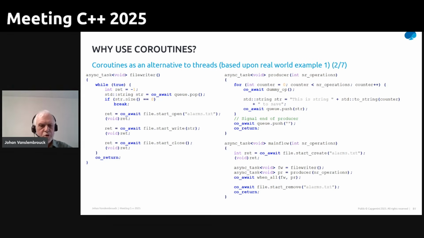And instead of merging this file write functionality with the original business logic, which would have led to a very strange and unreadable style, they said we're going to launch another process. At that moment they only had processes. That process is going to do the file write.